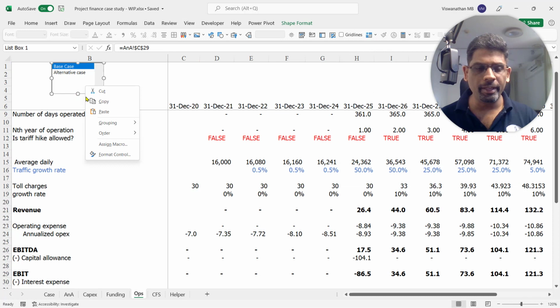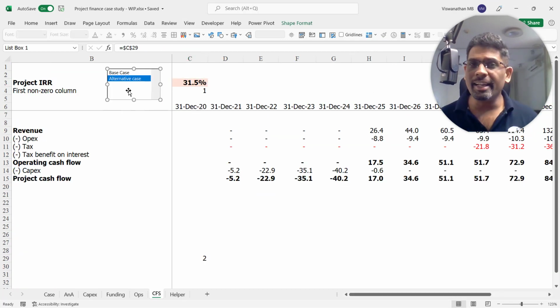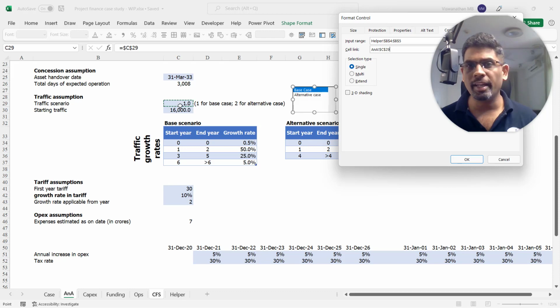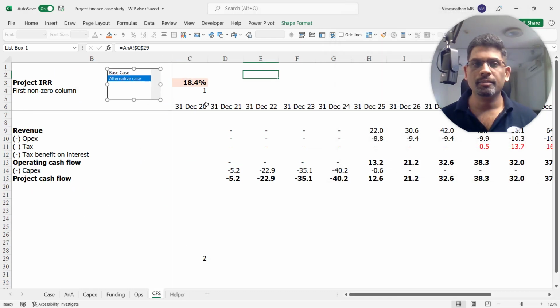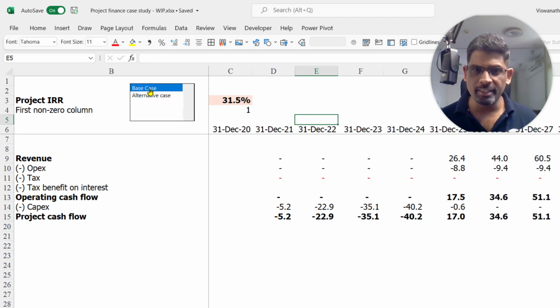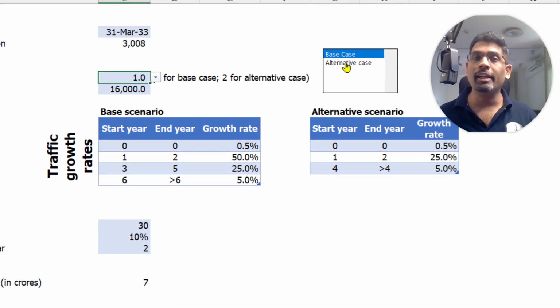And I'll also copy and paste the same form control in my other sheets wherever I want this. And here again, let me configure it to give it to the ANA sheet 29. So what we're going to notice is when I choose a scenario here, let's say base case, now this base case is linked to my cell C29 ANA sheet. So it changes the ANA sheet, and therefore all my other formula automatically changes. And my other form controls also change because all the form controls are linked to the cell C29.